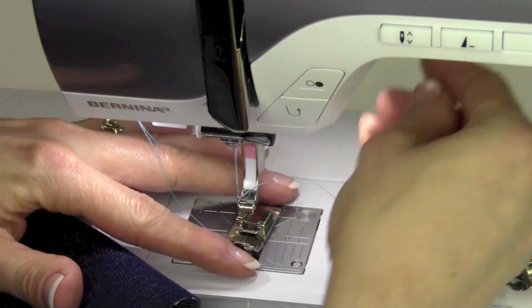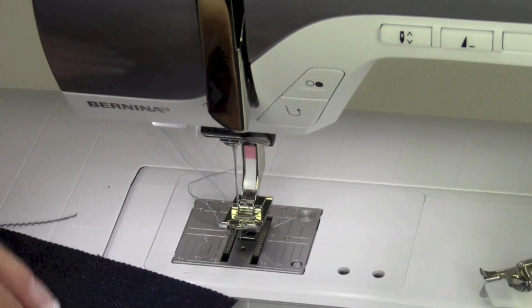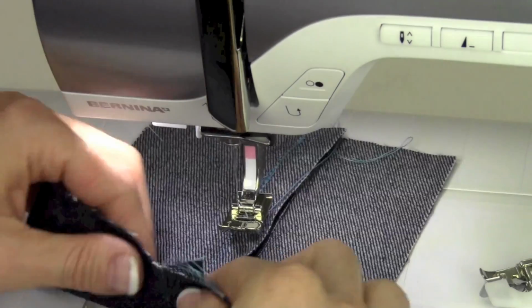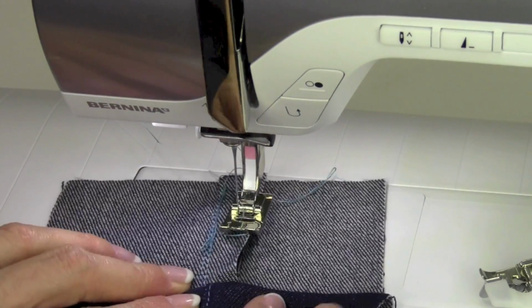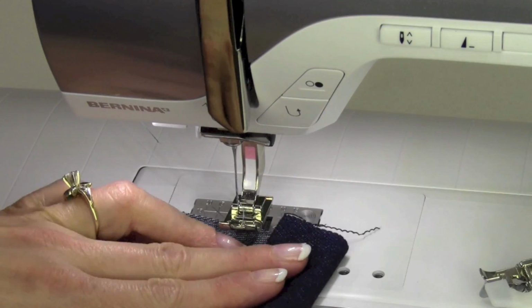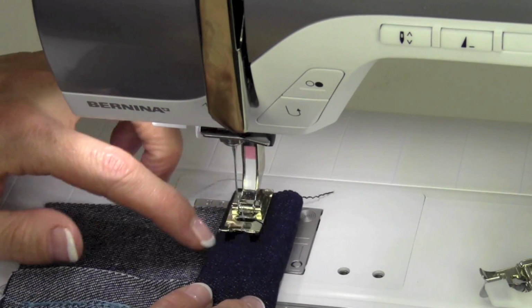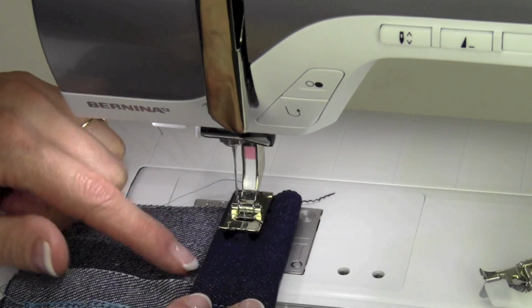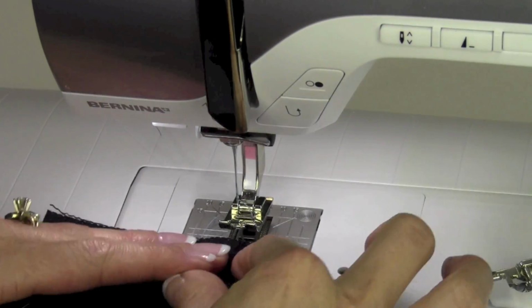Now to talk about when we start to fold that up all the way. Oh gosh, you know how it usually is. It's usually folded up a couple times, 1 and 2, how thick that gets when you sew. Now first off, a lot of people will want to stitch from this side because they can see where they are in relationship to the seam. But that's not top stitching. Top stitching is called top stitching because you sew from the top.